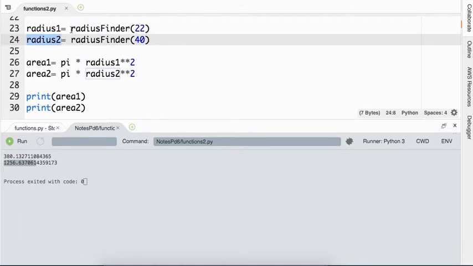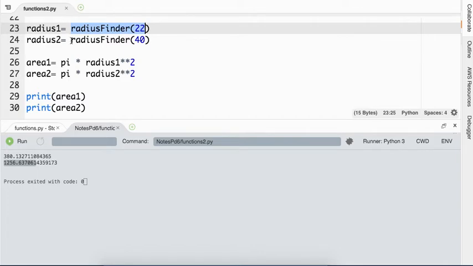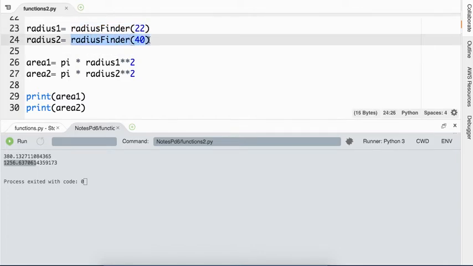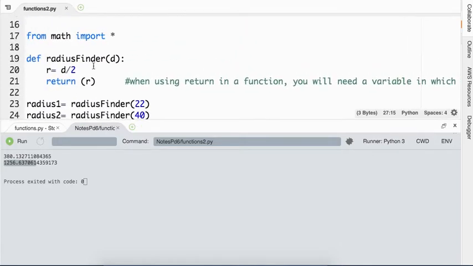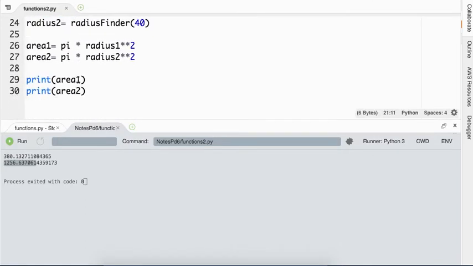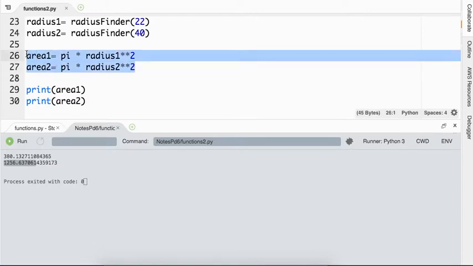So see what I did here is I found my radius1 and I found my radius2. The first radius was the radius of a circle with diameter 22. The second radius was the radius of a circle with diameter 40. Those two radii were saved in the variables radius1 and radius2, and then I found the area using those values. If I had just used print instead of return, I wouldn't have been able to do the area math, because when you print something to the screen, that information just appears on the screen. It doesn't get saved anywhere, so you technically lose those values. So if you ever want to reuse values, you should use return rather than print.